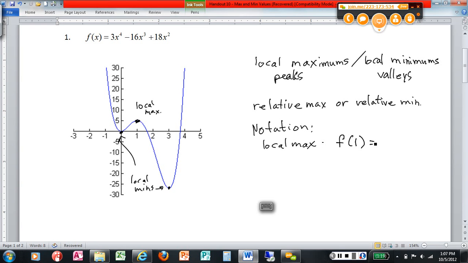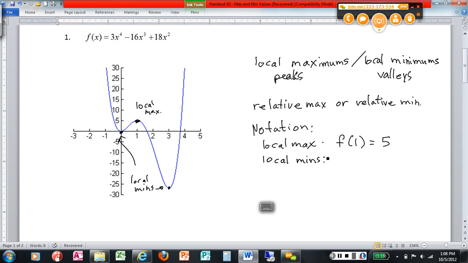And in this case, we just so happen to know that if we plug in, I've got it on my paper anyway, this point is (1, 5), so if we plug in x to be 1, the y would be 5. You won't always necessarily have to know that, but we do here. And if you don't know it and you need to know it, you just plug in x to be 1, and that's how you get f of x to be 5. But that's the notation. f of x equals the y value. That's how we'd like you to write these local minimums and maximums.